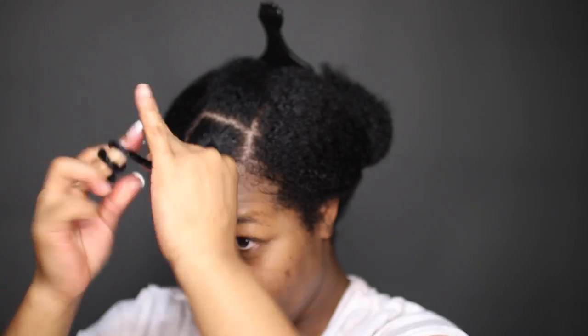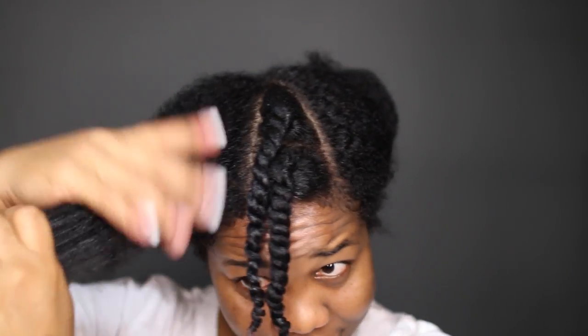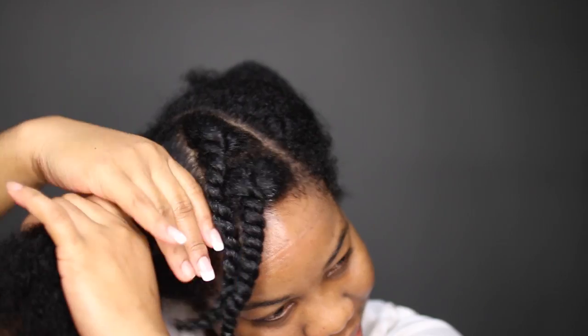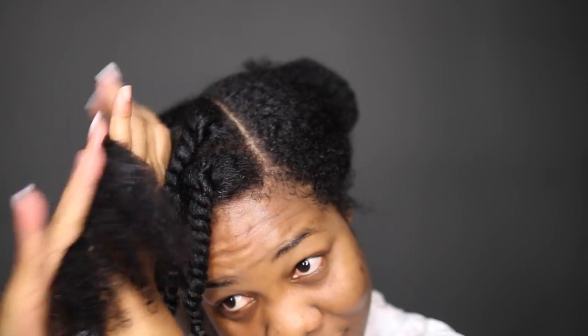So next up, I'm going to apply the style manipulator, which is a cream gel formula that is great if you are doing a twist out. It's really going to lock in any style, tame any frizz that you might have, and help to give you an amazing shine. I really love this formula because it's not crunchy. My hair didn't feel hard or anything. It really helped to set my twists. I will definitely be using this more often if I have any type of updos for the holidays. It is so beautiful. I really, really love it.